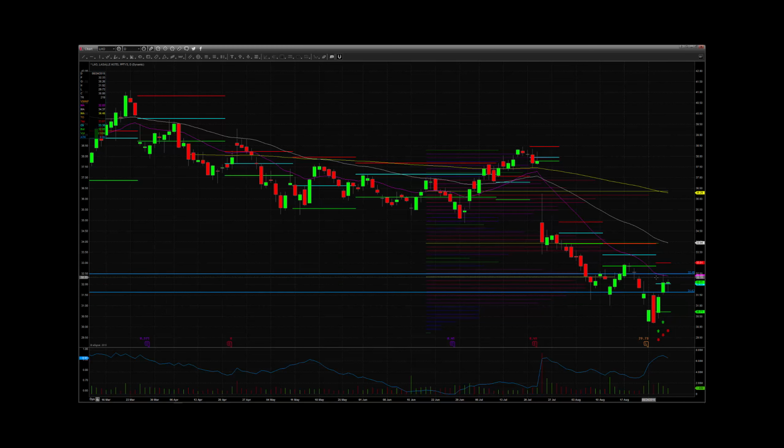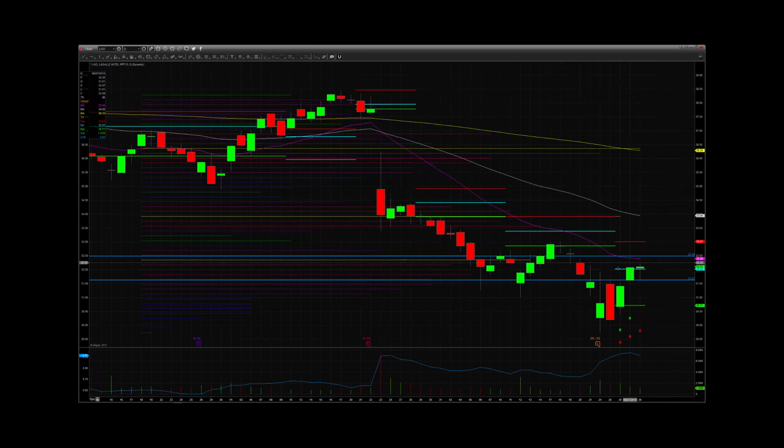When we got long, you can see what happened here: we hit resistance at the 20 EMA. It tapped this purple line before pulling back to the $32 area. Today it's still weak. It's not weak enough to sell off, but it closed as a doji again just under this 20 EMA, so I expect the 20 EMA to act as a resistance level, which also happens to coincide with the half dollar.